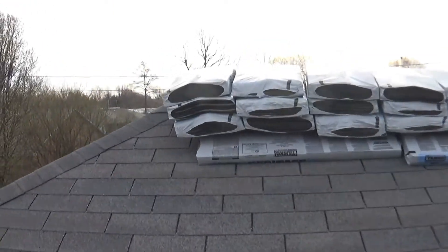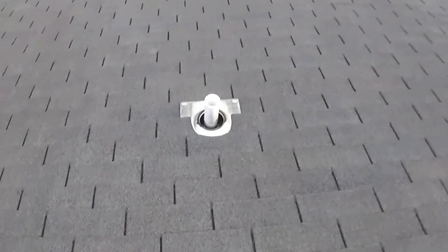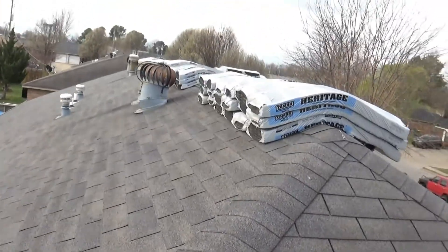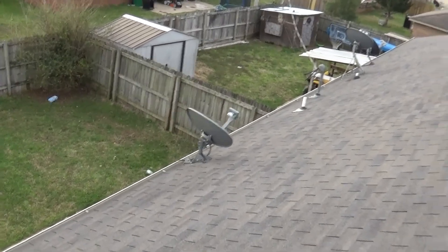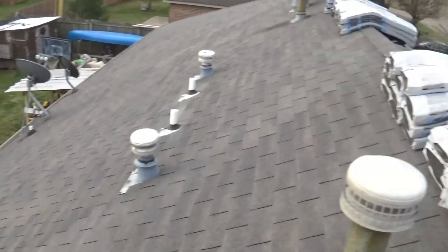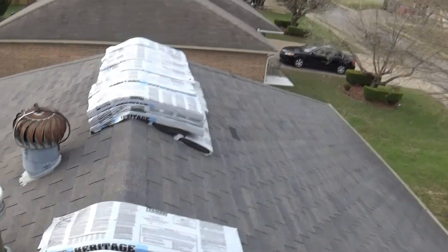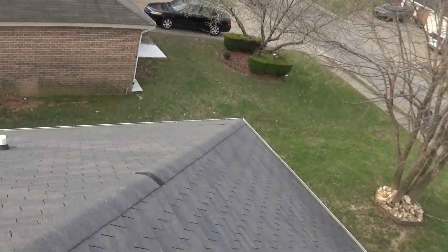It's got three tabs on it right now, we're going back with architecturals. Right here the rubber is completely gone — you can see the decking. The owner never called me for a leak; I've been taking care of his buildings for years. There's a bunch of satellites I'm going to throw in the garbage — don't ever let somebody mount a satellite on your roof. Old galvanized turbines. It's got some blown tabs and a lot of granule loss on it.